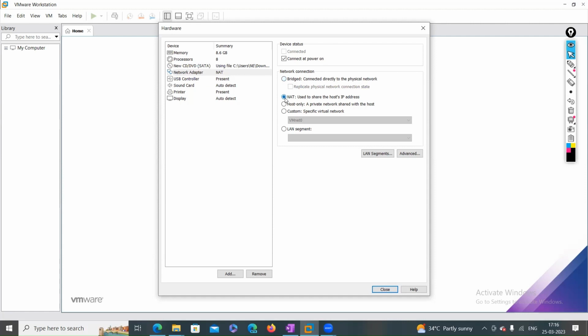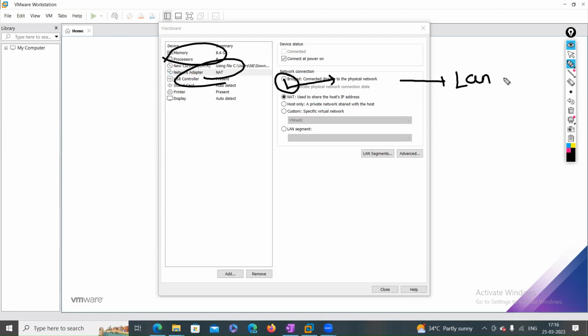If you select the bridged mode, your EVE-NG operating system, this virtual machine which is installing the EVE-NG, is going to communicate with your LAN network as well, and it participates as a LAN resource. It can communicate with your LAN network, and it can act like one of your LAN resources.